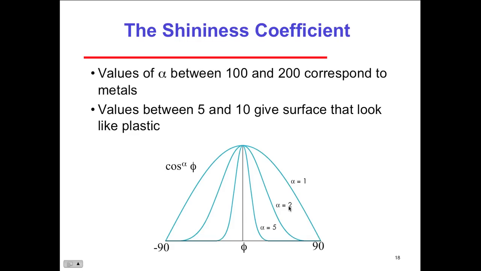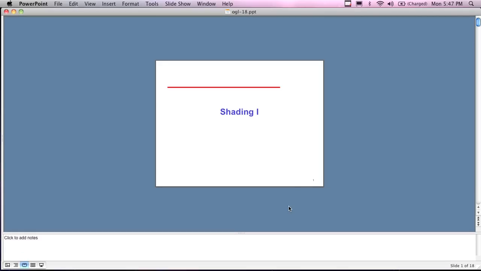You don't need to know the calculations for any of this, and for the final exam I'm not going to ask you anything about the OpenGL functions either — it's going to be all concepts. The shininess coefficient values correspond to presets for metals and plastics. Depending on the values you set, you can make something look like a mirror, a piece of metal — all concepts associated with color and shading.